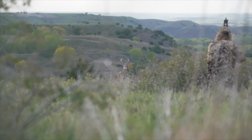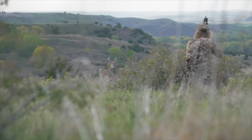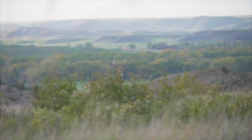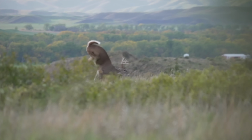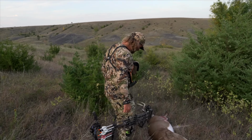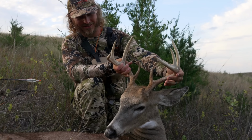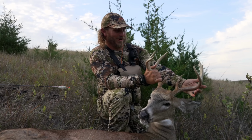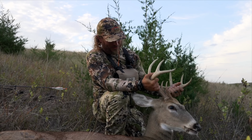But I stand up, get a range of 57, and say, okay, on alert, I can't do that. He comes back, and I range this yucca at 39. He steps in front of it. I put my 30 mid-body release, and I absolutely hammer this thing. I mean hammered. That's a good-looking 8-point, dude. That's exactly what I wanted to shoot in South Dakota. Like a 2 or 3 year old.